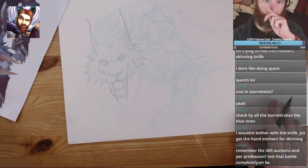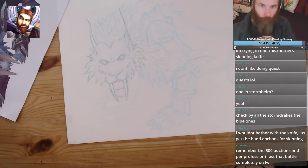Right, we've got a bit more of a druidy face coming up now. I've got some outlines.